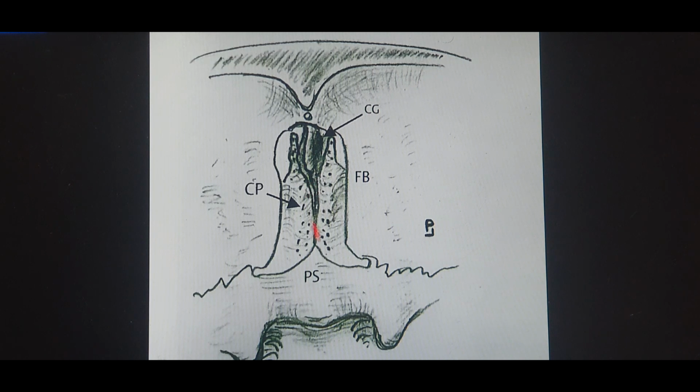So that's the cribriform plate, and you can have the Crista Galli over here, and that's the planum sphenoidale. So that's the roof of the sphenoid sinus. So the basic transcribriform approach lies exactly from the posterior table of the frontal sinus up to the planum sphenoidale. So that's the basic anatomy of the transcribriform approach.